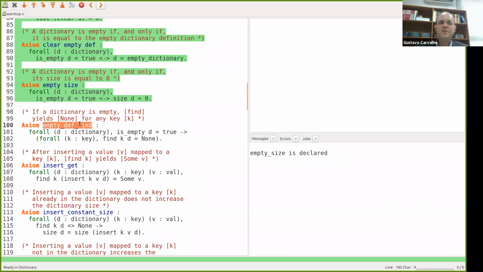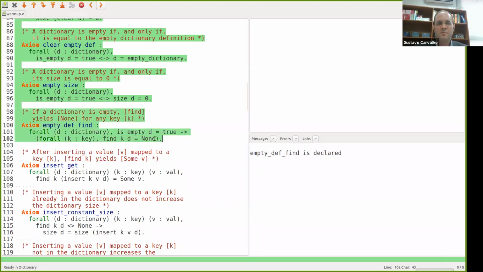Another axiom states that for any dictionary, if it is empty and I try to find any key in this empty dictionary, I will get as a result none, because I don't have anything in the dictionary, so I cannot find any key in it.